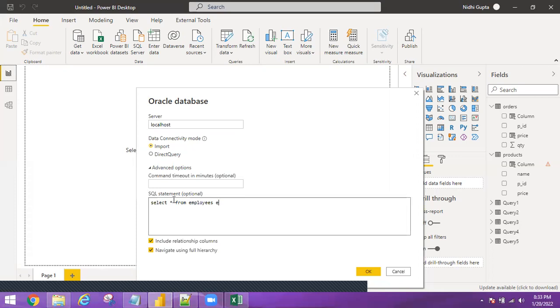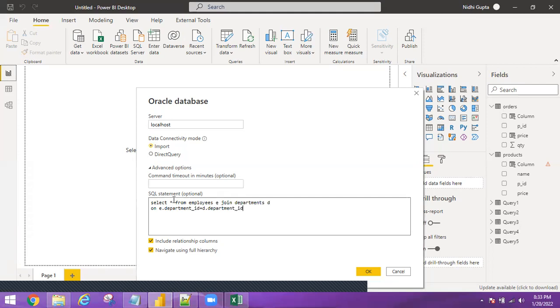That way you can reduce your query size and make fewer mistakes. So I'll say employees E join departments D. From here onwards, if I need employee table columns, I use E; if I need department table columns, I use D. Now I have to specify the join, so I will say ON E dot department underscore ID equal to D dot department underscore ID.